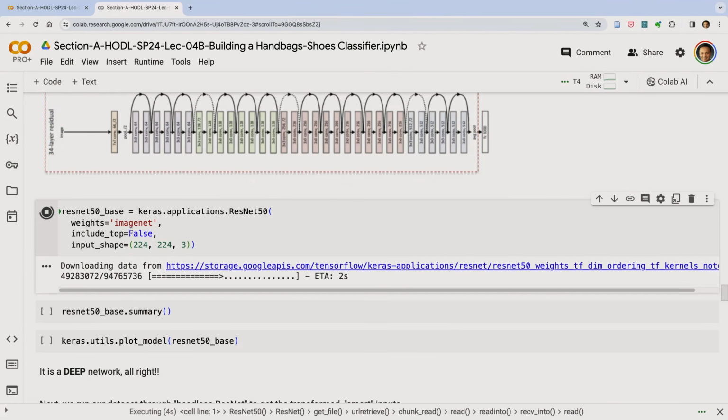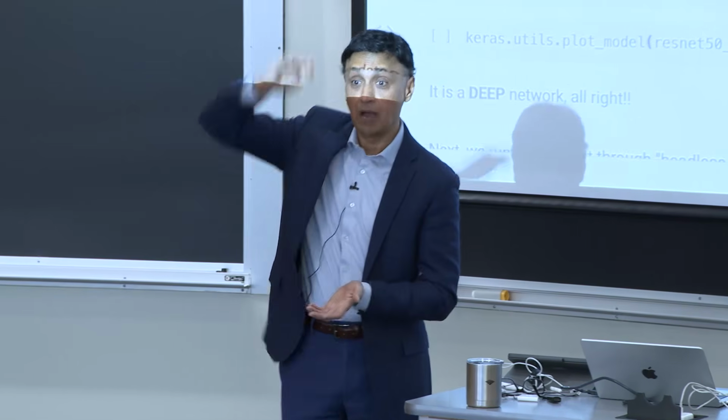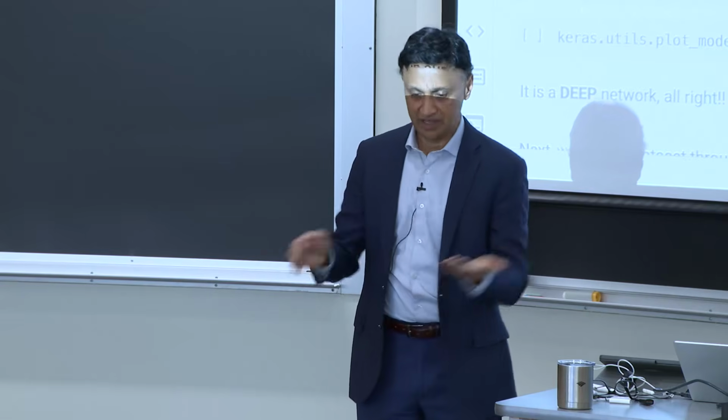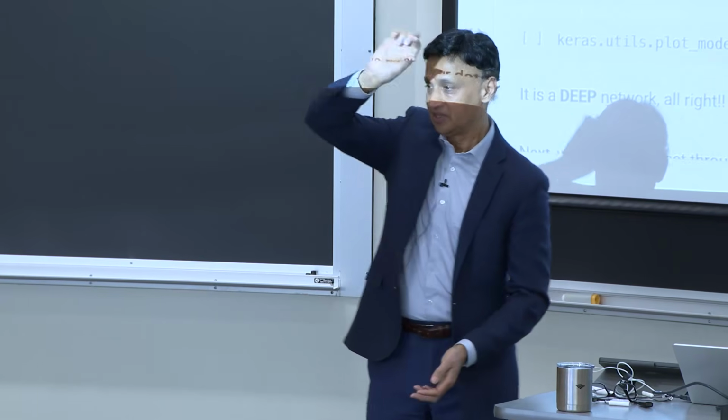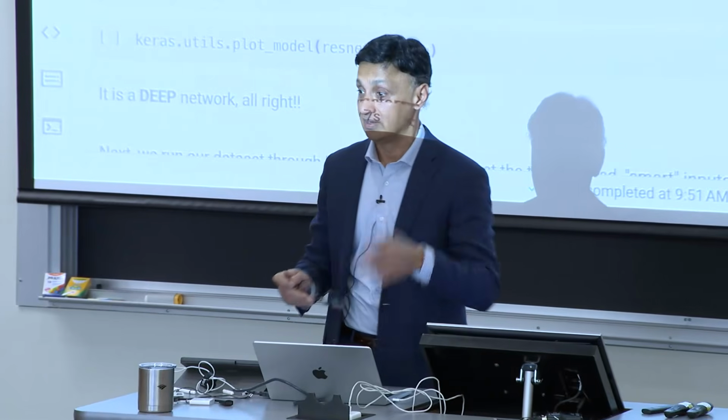And you see here that I'm saying use include top equals false. So basically, you are telling Keras, the top, the very final layer of the thing, don't give it to me. Just give me everything up to, but not including that. And of course, I think of it as left to right. People think of it as bottom to top. So the very, very top layer, don't give it to me. You're telling it so that you don't have to manually go and remove it.